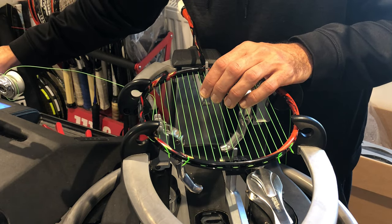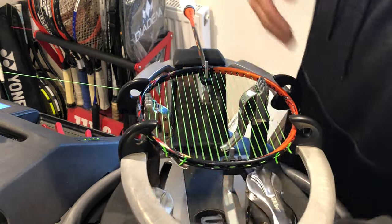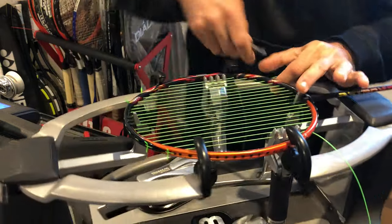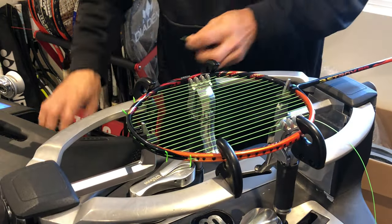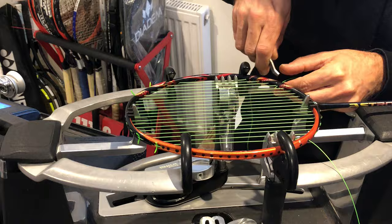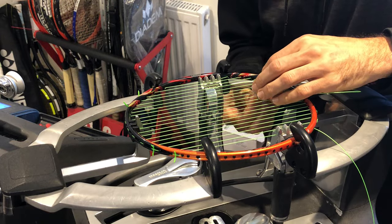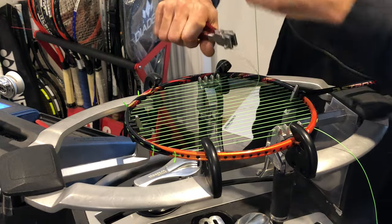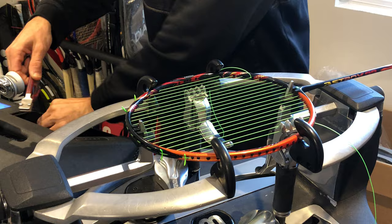I'm upping my tension by about 15 — anywhere between 15 and 20 is recommended — every time you are going to tie a finishing knot, not a starting knot. Starting knots the tension head normally takes care of, so no need to add more tension there. It's common to lose tension on finishing knots, but don't get obsessed with over-tightening — especially on a badminton racket with badminton string — or you'll rip the knot and probably the main string too. This is a Parnell knot; just tie it softly.